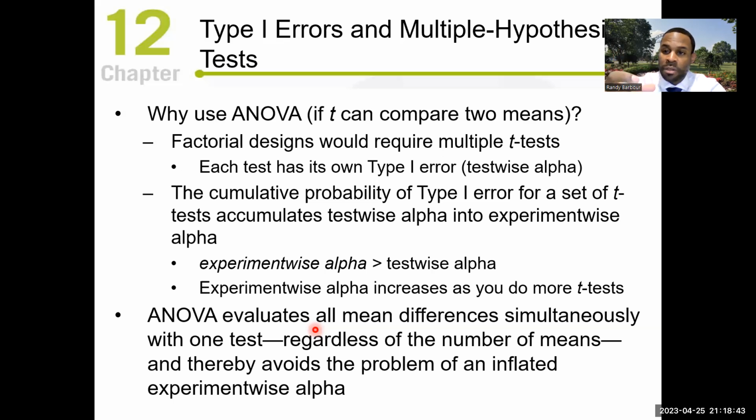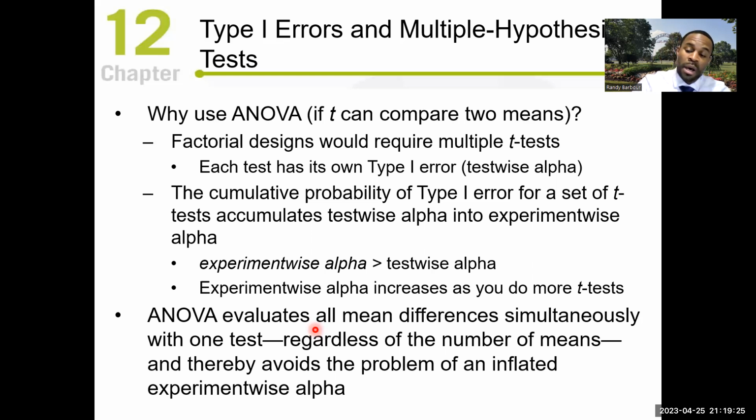Each time you do a mean comparison, there is a chance that you will have a type 1 error, right? That means you reject the null hypothesis when the null hypothesis is true. So it's a false positive, and we don't want that. So what we do is the one-way ANOVA is just using one test, right? It's using one test, simultaneously looking at the differences, and that one test eliminates the error that is accumulated by doing the three individual t-tests, right?